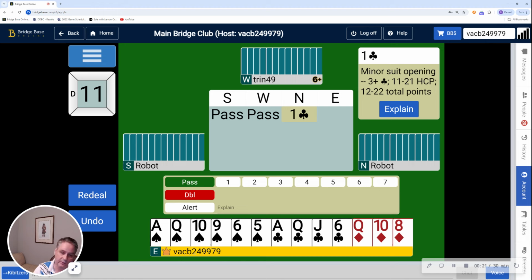But let's look at this a different way. I have 1 spade loser because I don't have the king, 1 club loser because I don't have the king, and 2 diamonds because I'm missing the ace and the king. So that's 4 losers, and that makes this hand just shy of a 2 club opening.